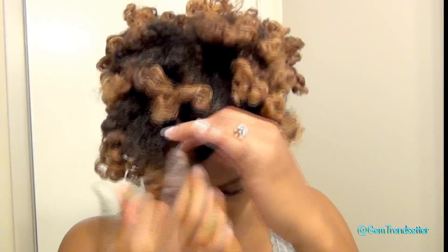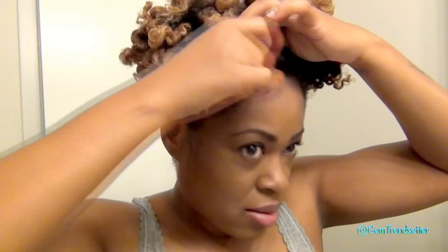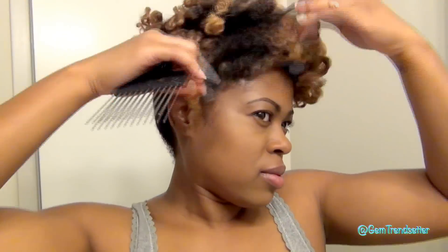At this point you're going to want to fluff your hair to your desired volume. Let me tell you a funny story — I left a twist in the front of my hair and I still had clay in it. I tried a clay wash and washed my hair in twists, and this is when washing your hair in twists goes wrong. There was a lot of clay, and I had to go to work that morning so I didn't even have time to re-wash my hair. For the sake of this video I just went ahead and rolled with it.